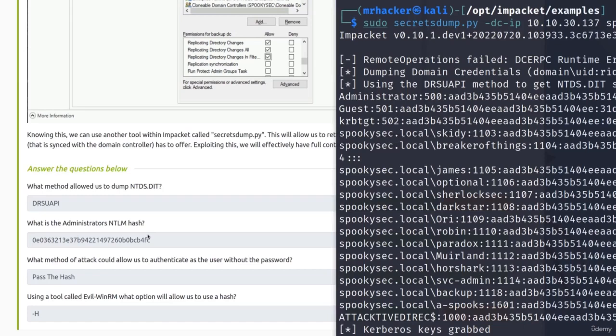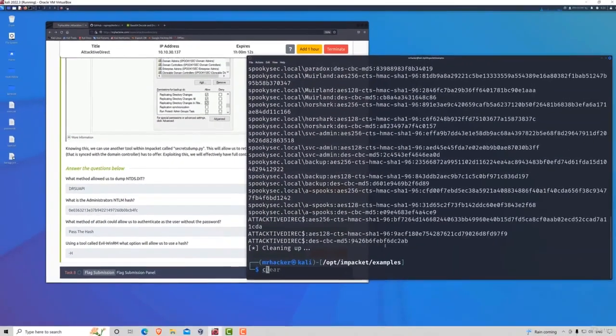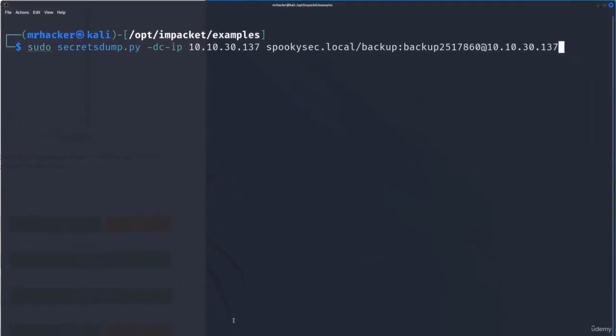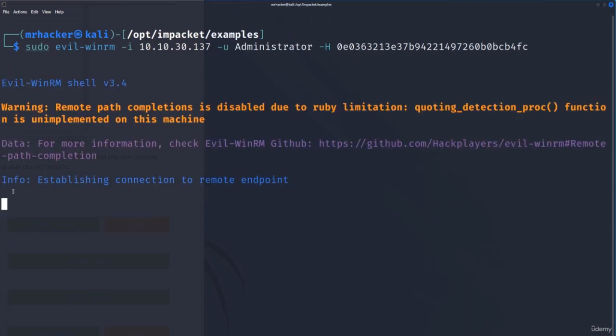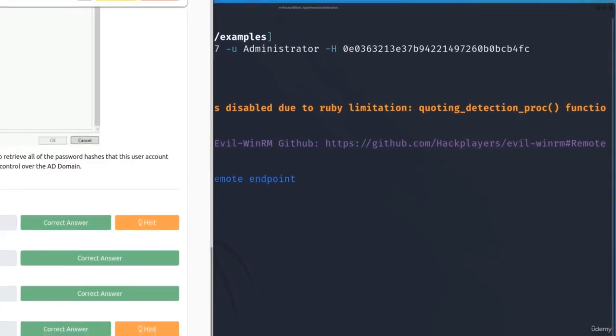We only had their hash, we provided a hash, and we logged in to the account with just the hash. Using a tool called Evil-WinRM, which we just did, what option will allow us to use a hash? And here it's -H, and I believe that's also what we used, yeah, -H, which allowed us to pass the hash for the administrator account and get access to it like that. So let's do it once again. And let's move on to the flag submission.